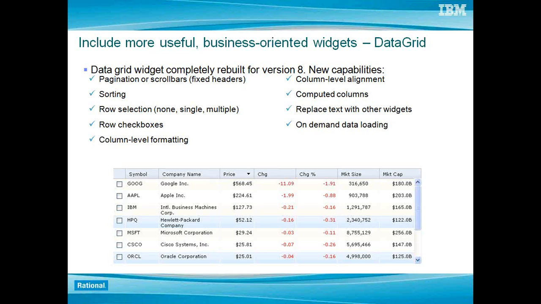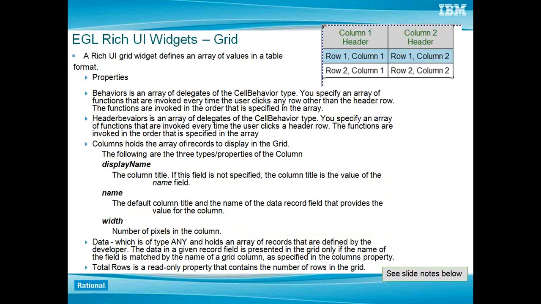Here we have highlighted some of its features, or its behavior. It has built-in sorting, row selection, single row or multiple row, column formatting, currency formatting, and some other styles. For example, you want to place the numbers on the right side and the characters on the left side. You can format those columns as per your need.